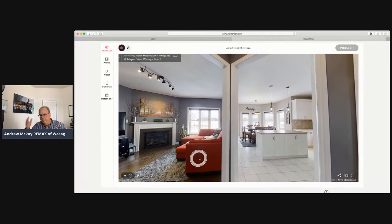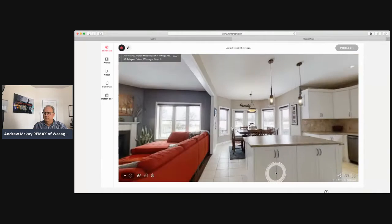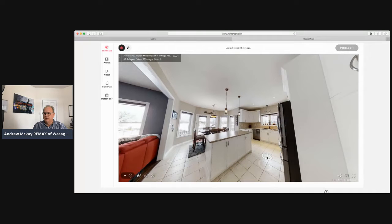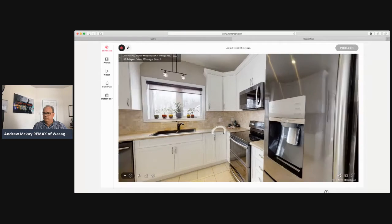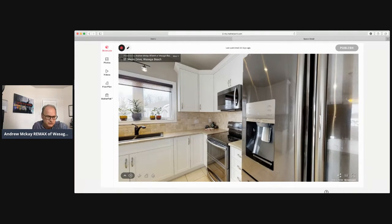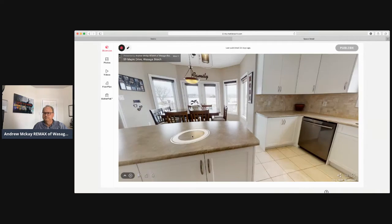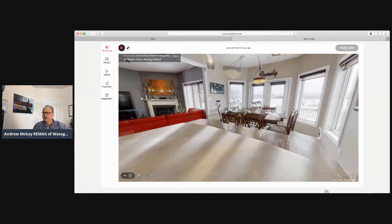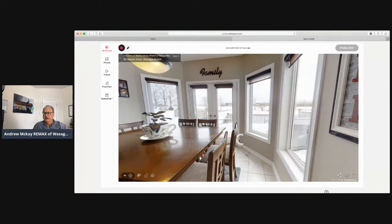You can see it's quite open plan, but there's designated areas. So maybe with the European, I like to have designated areas, but still that open plan feel. You have the kitchen. White cabinets were added last year. I feel like a real realtor talking about the stainless steel appliances and such like. It's a decent size. You've got lots of counter space, big island there. And I said a good sized dining nook. Yeah, you can see the size of the table there. And then it overlooks the field.